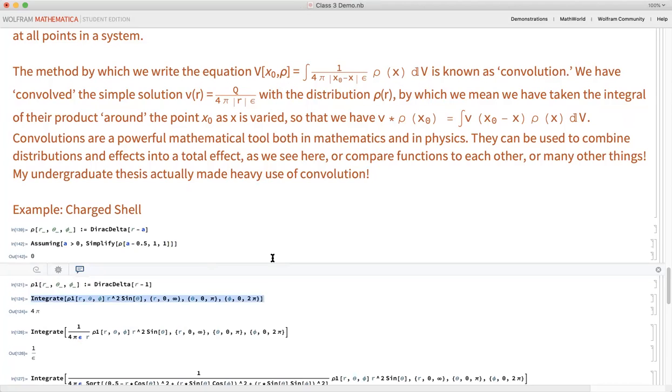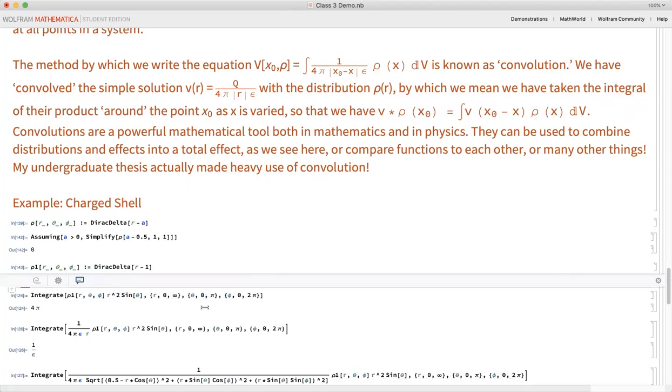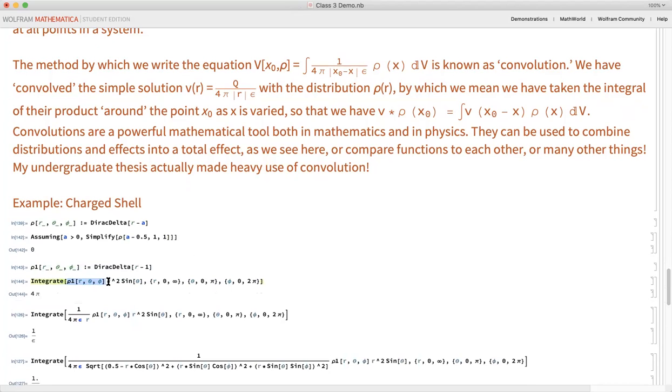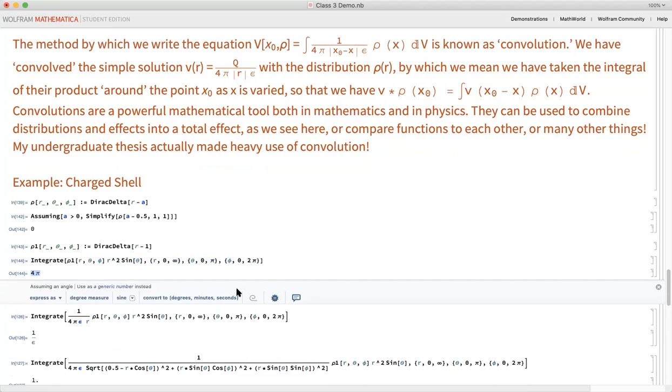But then if we integrate, and let's say a equals 1, just for our convenience, what's the integral of this Dirac delta throughout all space? Well, it's 4 pi. And it's 4 pi because we're integrating this Dirac delta, which is that spherical shell, over the area of that spherical shell. So this reduces the distribution to be of density 1 over an area, and then we get the area of a sphere. It's 4 pi r squared, but it's 4 pi when r equals 1.